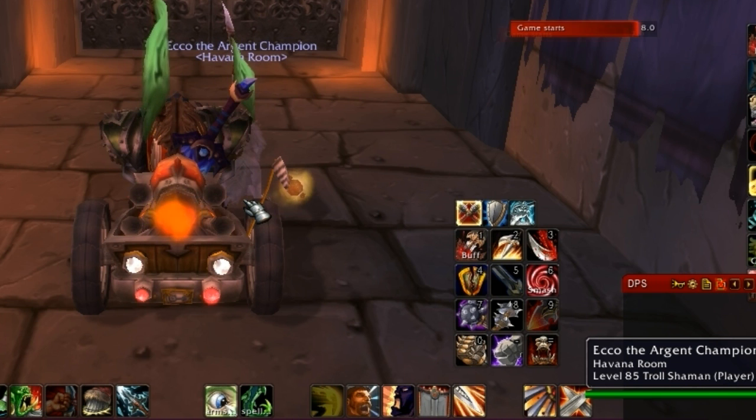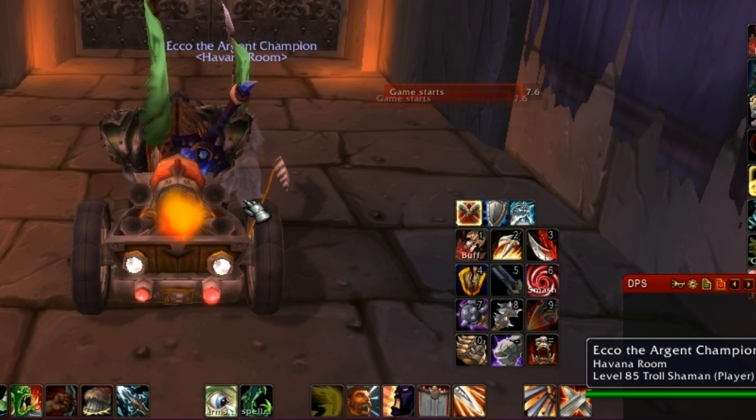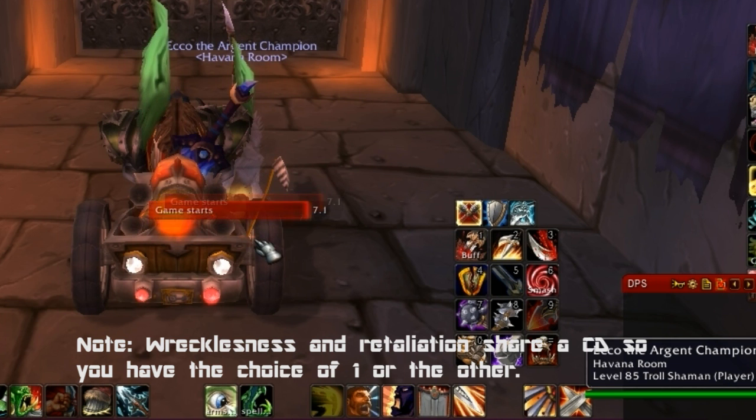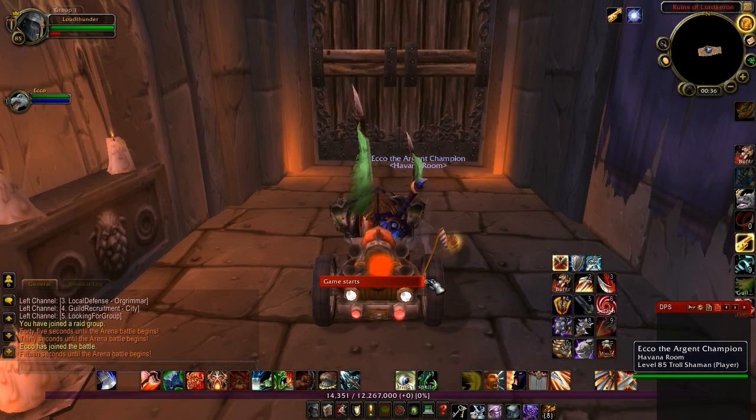I've got Pummel set there as my interrupt, Intimidating Shout as the only crowd control I get as a warrior, and Piercing Howl. Again, that's another snare which can be used. Bladestorm and Retaliation, that's a good combo to use, also with Recklessness and Enraged Regen. A bit of a big combo of skills there, but you can link those together and do a hell of a lot of burst damage.